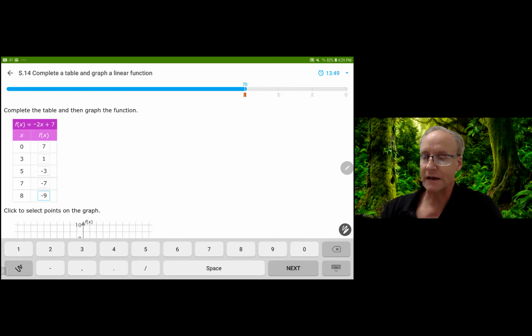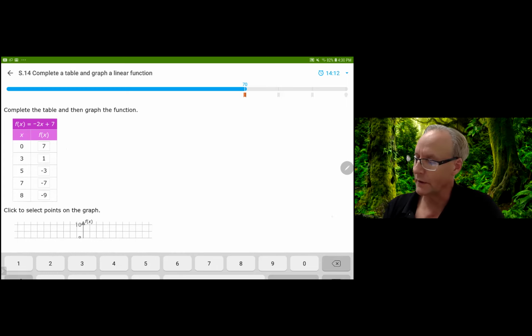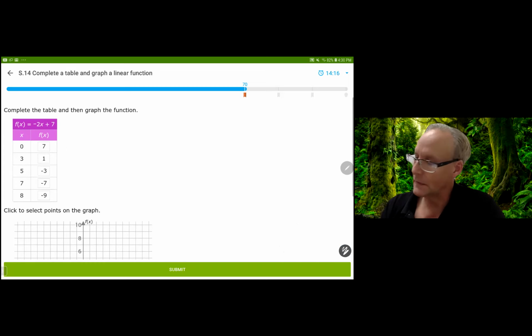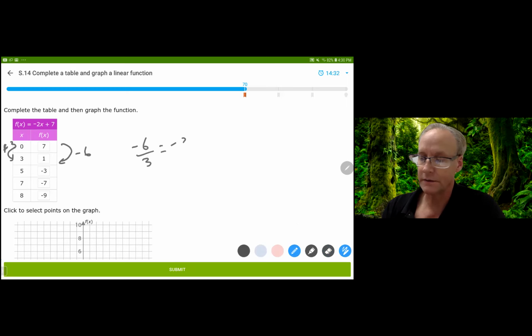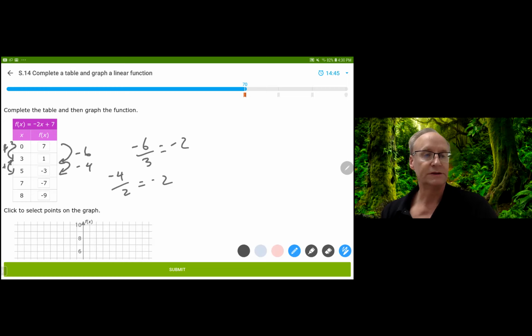Now, one of the things you might have noticed is that each one of these went down 4, because these are going up by 2. Not obvious to a lot of people that the rate of change in this one actually went down 6 in this one, didn't I? Dang it. I was trying to erase. That was the problem. Okay. Notice I went down 6, but this one went up 3. And if I look at the change in y over the change in x, it is still -2. This one went down 4, but this one went up 2. So down 4 over 2 is -2 as well. Just something to keep in mind.